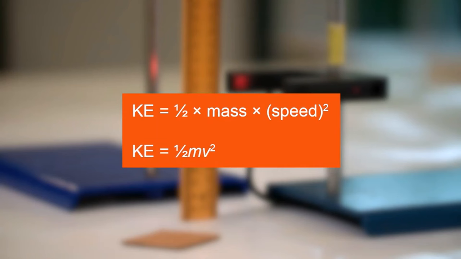The kinetic energy of an object depends on its mass and speed. By finding the speed of the card just before it hits the ground, its kinetic energy can be determined.